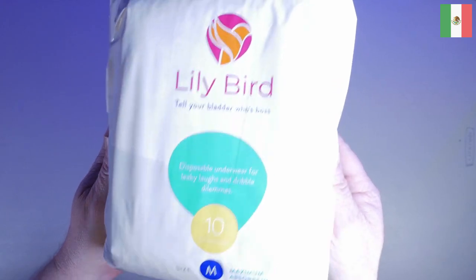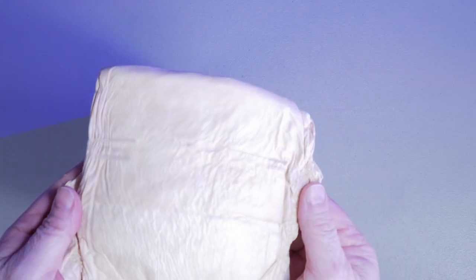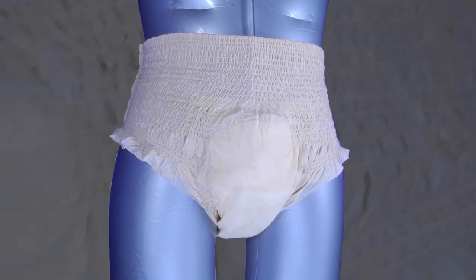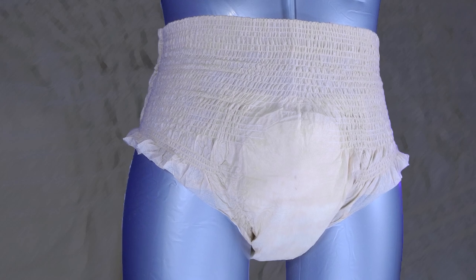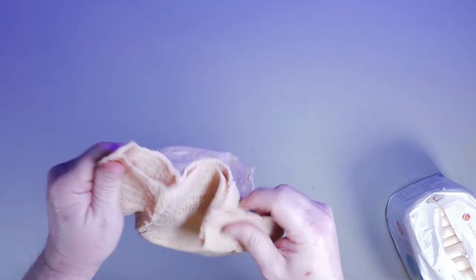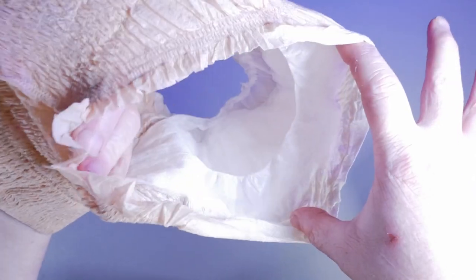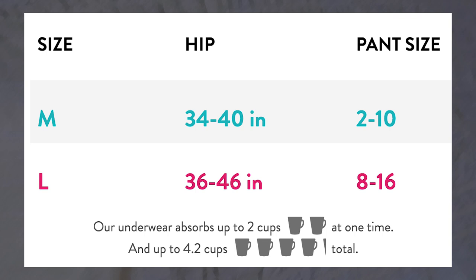The Lilybird underwear is a cloth-like backed, pull-up style disposable underwear. The cloth-like backing is soft and comfortable and has a light peach color. This product is a low-rise, slim-fit underwear. It uses the industry-standard all-waist elastic body for a firm, custom fit. Key features of this product are the slim fit, elastic leg gathers, and standing leak guards, which allow a good, comfortable fit and seal. We will briefly go over our lab test results, and if you wish to watch, the full test will be later on in the video.